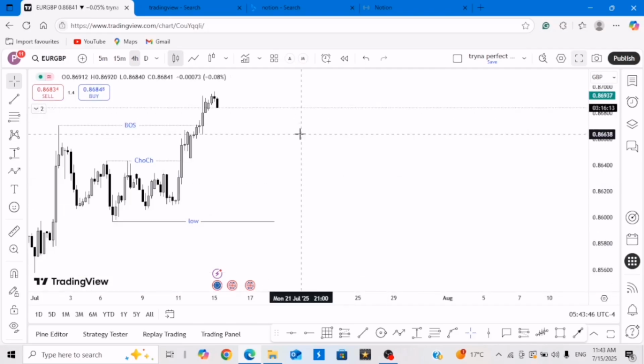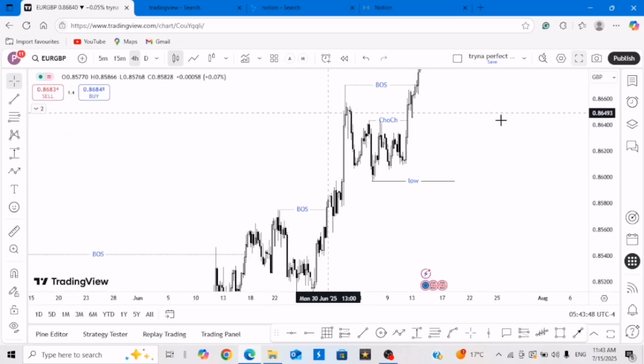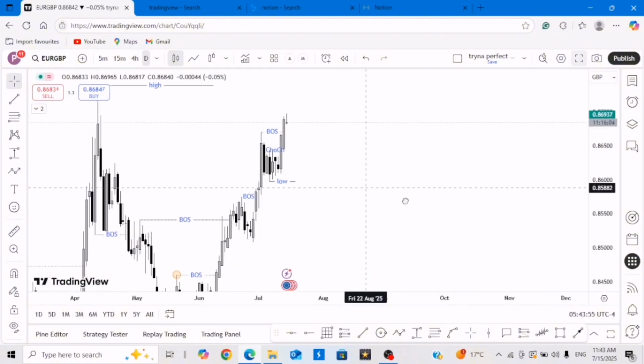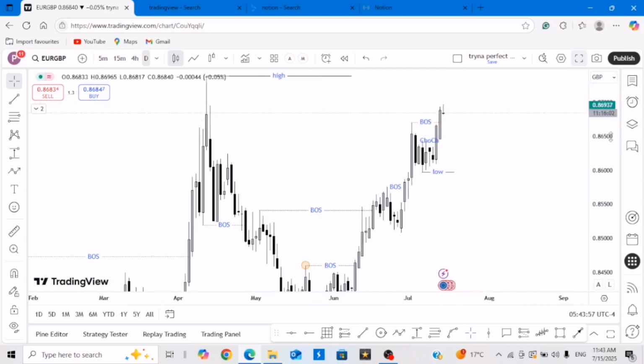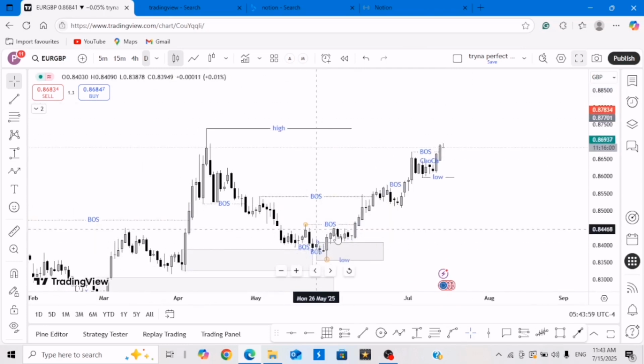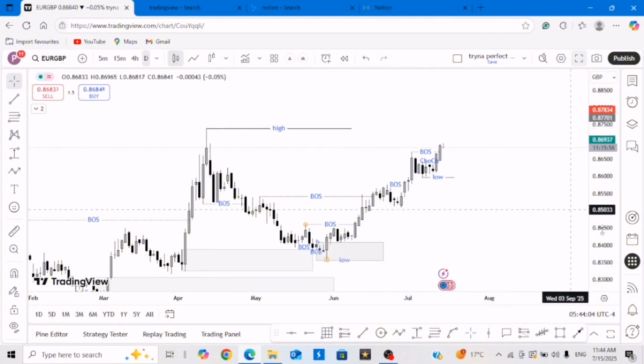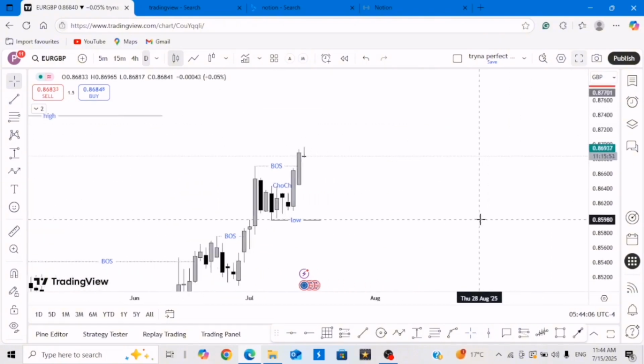And then EUR/GBP, we are bullish, bro. I did say, guys, this high. I remember saying it while price was still around here, that we're coming for these highs right here. We are coming for the highs.